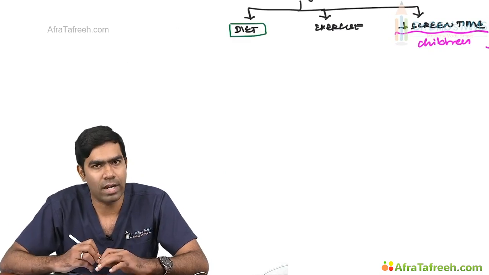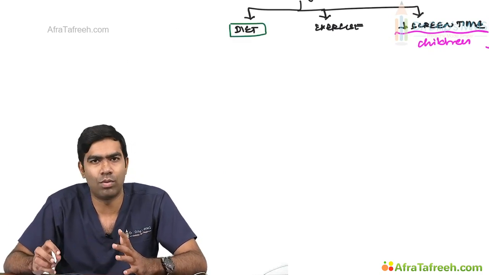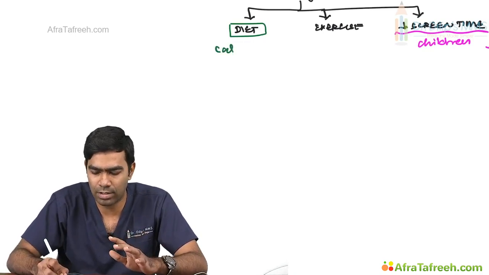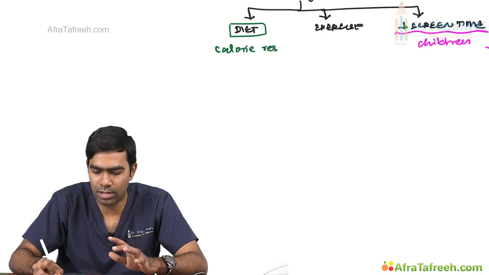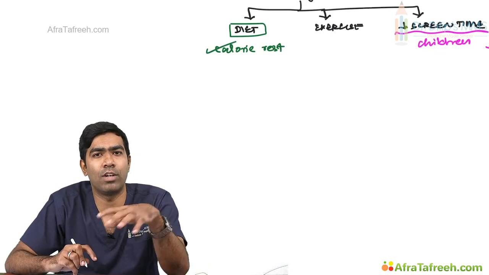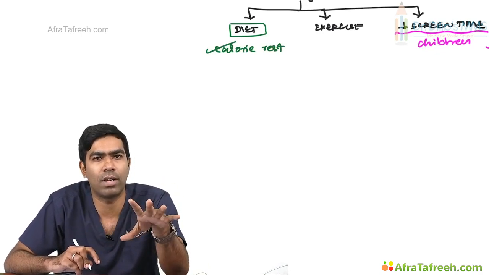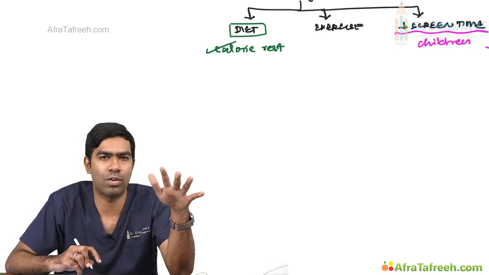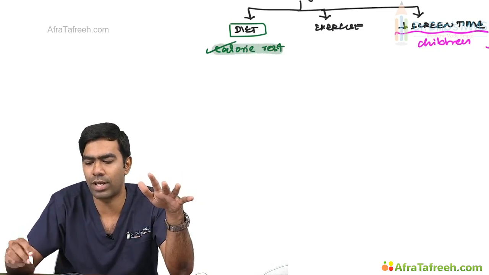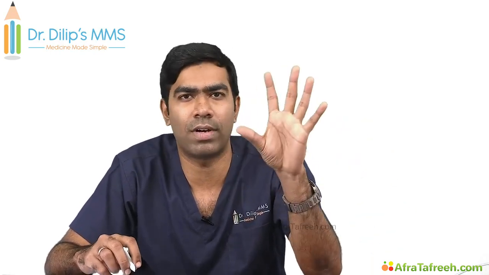And diet, very important. And what do you have to do to reduce your weight? Nothing, just reduce your calories. So all you need is calorie restriction, that's it. And very surprisingly, your macronutrient composition will not determine how much weight you're going to lose. Whatever may be the macronutrient composition, if you reduce the calories you're going to take, you're going to lose weight, which means you can take 80% of carbohydrates and 20% of fat, or you can take 20% of carbohydrates and 80% of fat, doesn't matter. If you take less calories, you're going to lose weight. The macronutrient composition is not going to predict your weight loss. It's only the calorie restriction that's going to result in significant loss of weight.